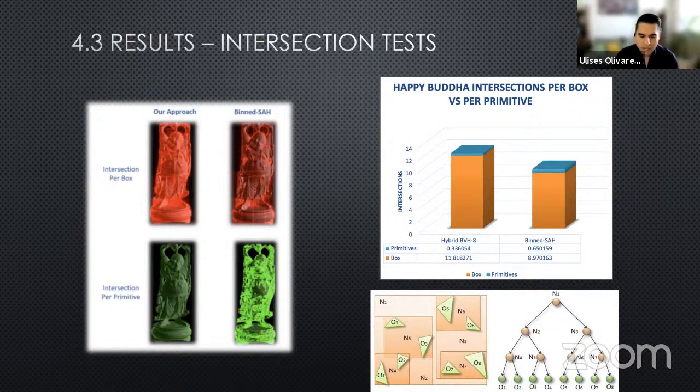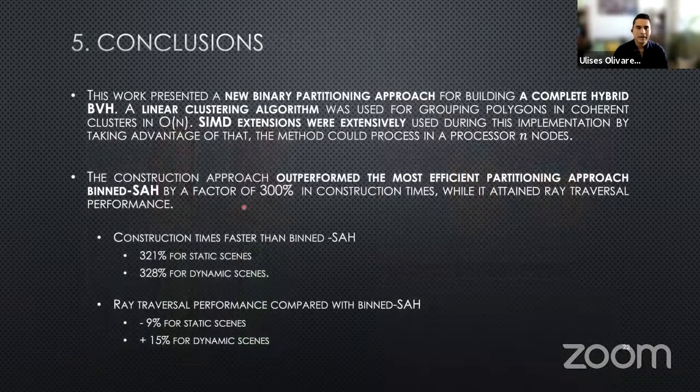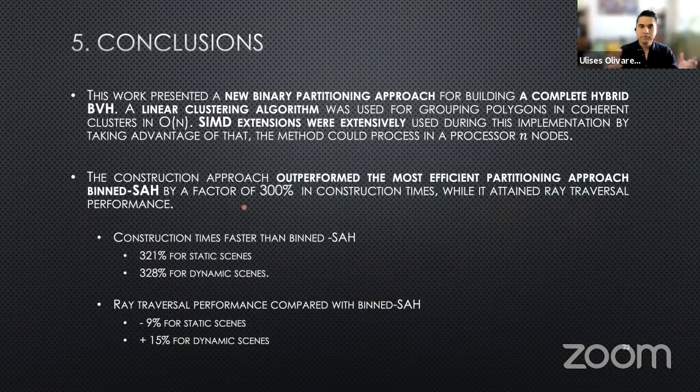As a conclusion, I would say that this implementation was quite efficient, and we found a balance between construction times and the performance of that algorithm. We presented a binary partitioning approach for building a complete hybrid bounding volume hierarchy. Then we used a linear clustering algorithm for grouping polygons in coherent clusters, and we performed that in linear time.